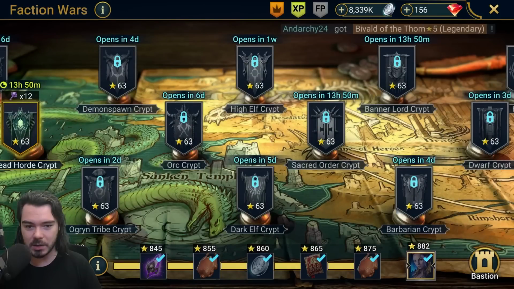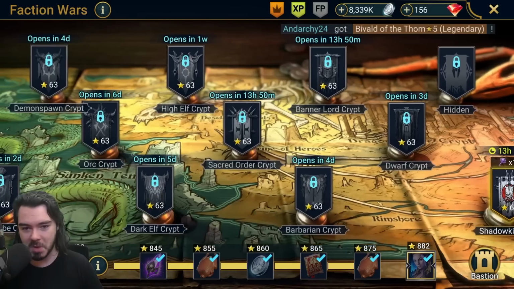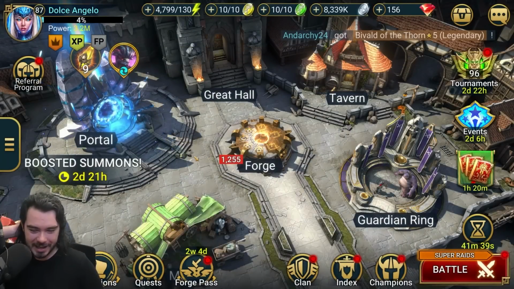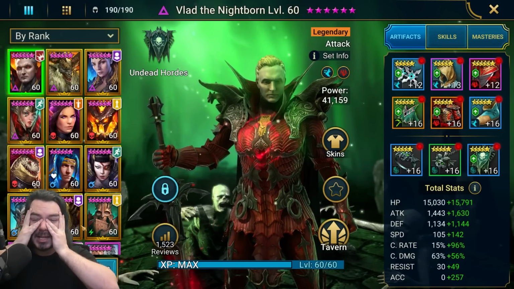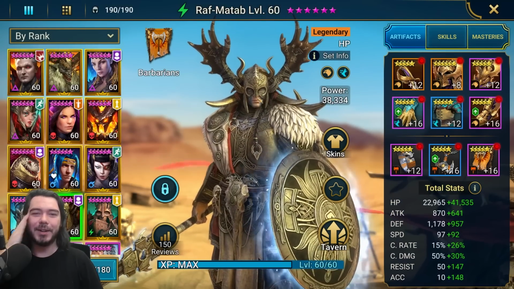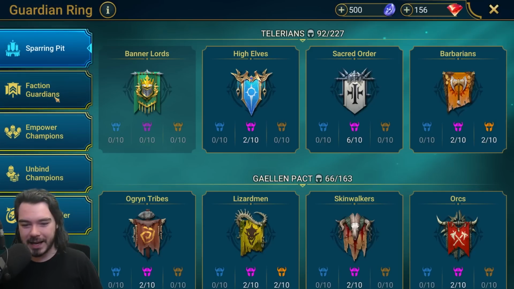How are we doing? Let's take a quick look here. Shadowkin. Oh no, we've maxed out Shadowkin. Okay, so that's already done. We've actually maxed out everything, so it's not going to help us there. We're actually a little bit further than I thought on the account. So yeah, hang on, guys. Oh no, I just checked. I didn't even think of checking, but I just checked. He already has Rathmatab. Rathmatab is already in there. It's a duplicate. That feels a bit bad.